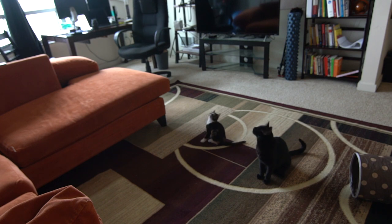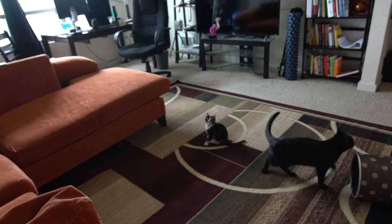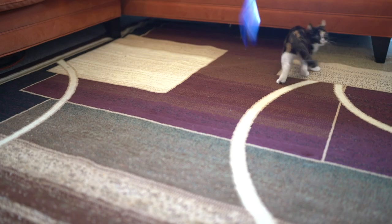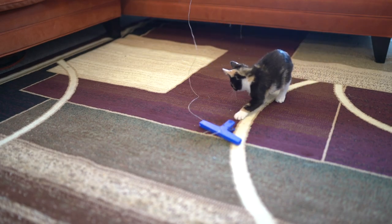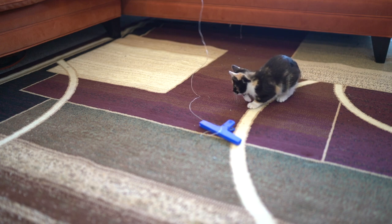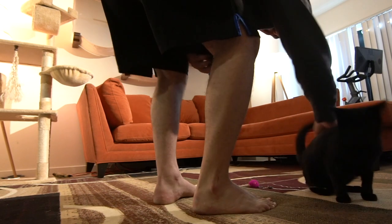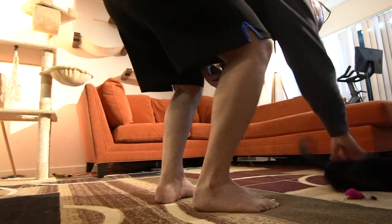If your cat suddenly doesn't seem all that interested in playing, it may not be that they're tired — they just might be over it. They've done the mouse thing for a while and now maybe they want a fox, or a bird, or a chip clip. Just try different things and don't make it too easy for them. Shadow gets really bored if I'm phoning it in and not bringing a certain emotional truth to my role as the prey, and when he makes a particularly impressive get he knows it and he'll come over so I can give him butt rubs as his reward.